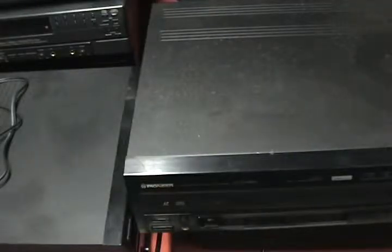So I currently have 6 Laserdisc players. Probably paid $10 to $15 each for them. 4 of them work perfectly, but 2 of them have problems, which I may try to work out later. But I still have 4 that work, so I'm not in any big hurry. I'm just going to show them off one at a time, all the features they may have, and give a little bit of information about some of the stuff along the way.